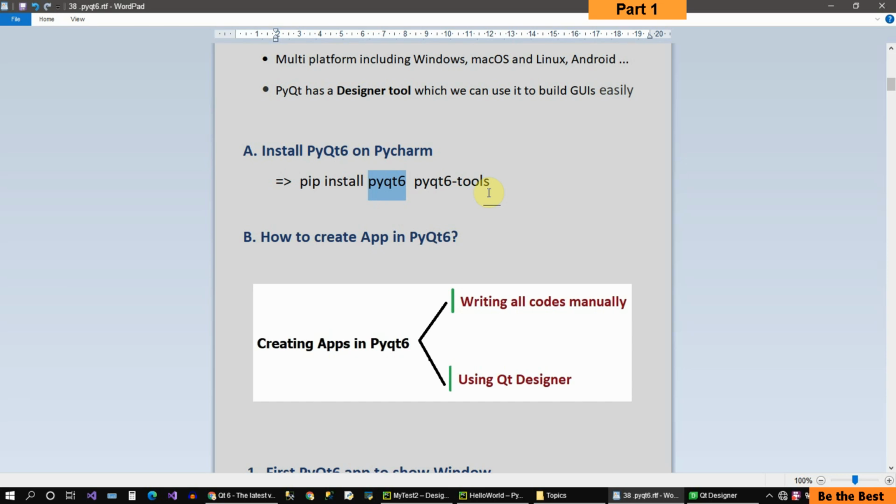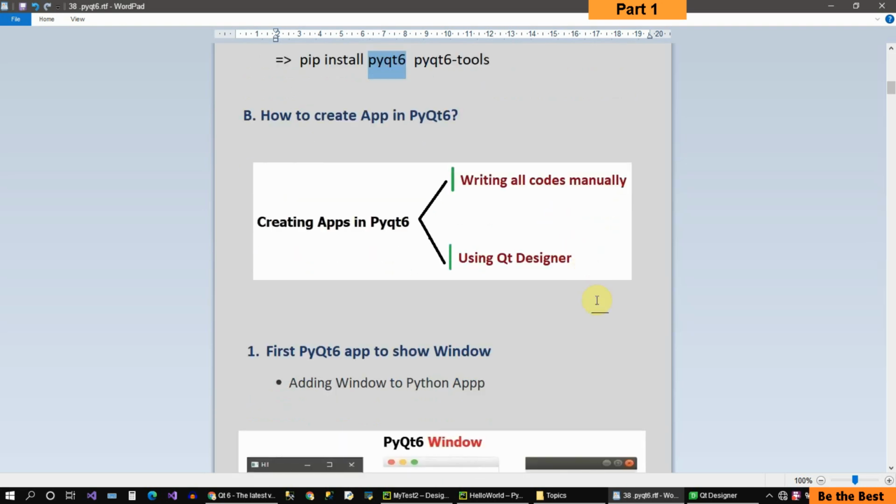So I strongly recommend you install the newer version, PyQt 6, on your PyCharm and get started working with it. Indeed, PyQt 6 has many great new features and upgrades, so don't hesitate to start working with it. In the next step, I'll talk about how to create an application in PyQt 6, especially using code. So stay with me.